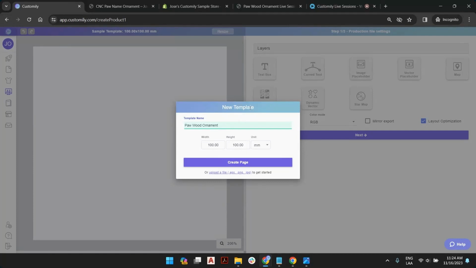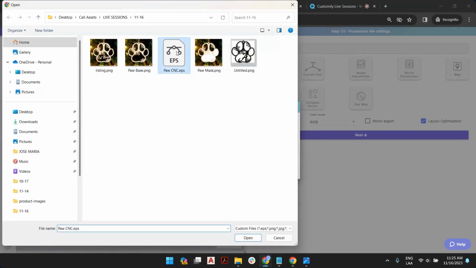So when you create a new template, you can start with a specific size for printing purposes, right? Like my ornament is like 8 centimeters by 8 centimeters, or inches or pixels or whatever. And you can later modify the print file and also the preview. So to begin with, let's say we already have our print file. Why? Because we are already printing our POW. So instead of creating a blank page, we can upload a file, the same file we're using for printing. Now I have this POW CNC file here in EPS. Remember, these assets will be shared.